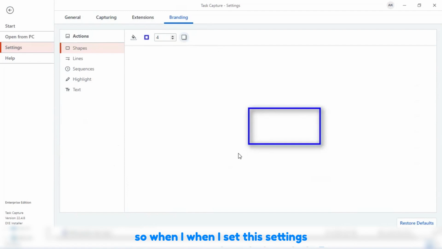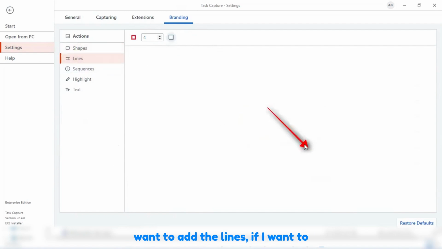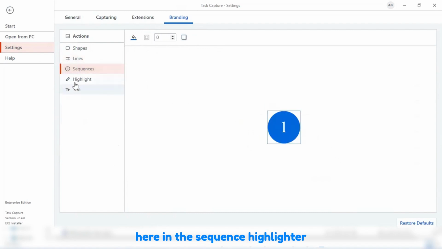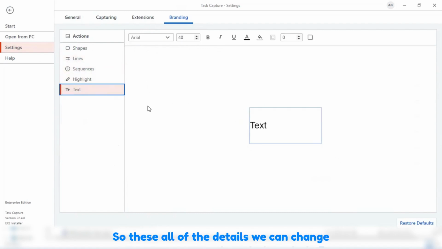So when I set these settings here, then when I create a PDD, it will automatically keep the blue color in any screenshot in my PDD. And if I want to remove the shadow, I can remove it from here and add it from here. And if I want to add lines or change the line color, I can do it from here in the sequence highlighter. So all of these details we can change from here, right?